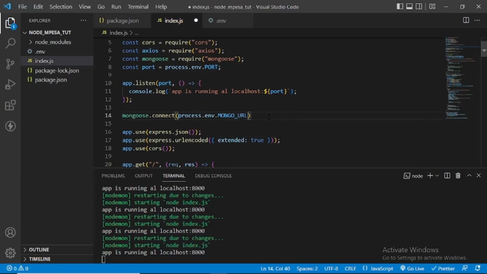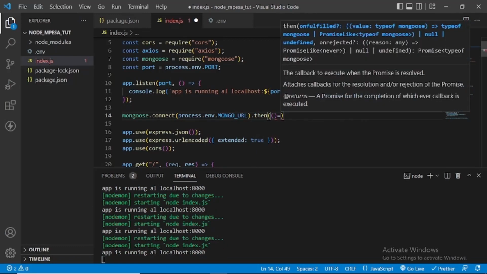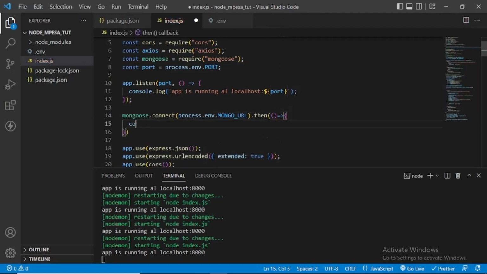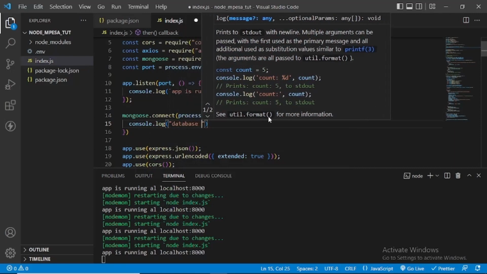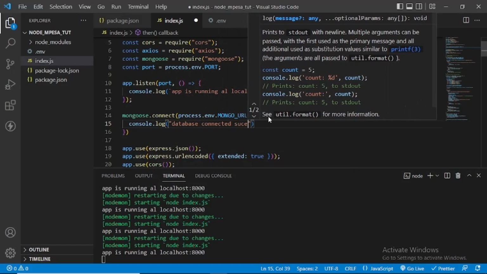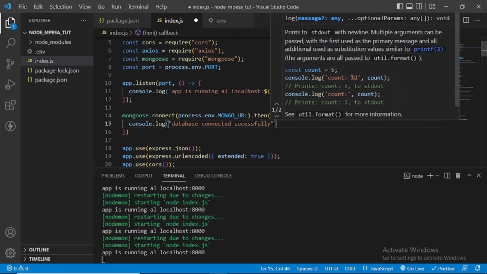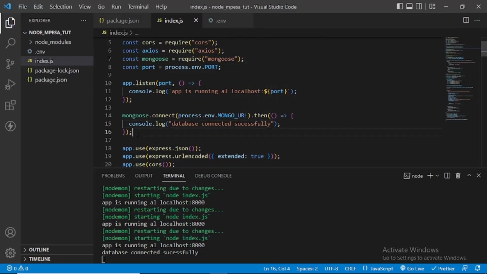So let me just listen whether it is successful. Then if it is successful, then we need to console.log database connected successfully. Nice. And we shall also catch any errors if they are there.